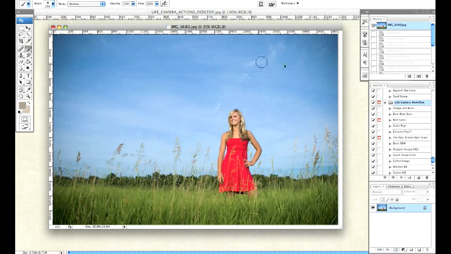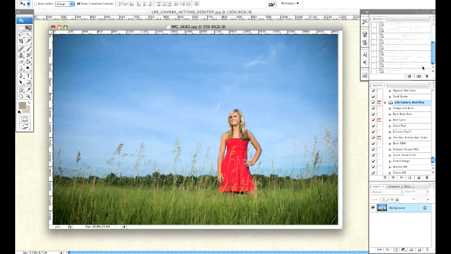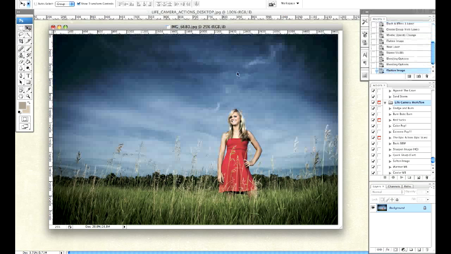So this is the original image, and this is pretty much what things look like. You see these subtle little nuances up in the sky, these little streaks of clouds. Anytime there's white like this, that action is not going to grab a hold of those whites. It's going to take the blues. So just keep that in mind when you're looking for skies to shoot. Let's go ahead and open up another image.